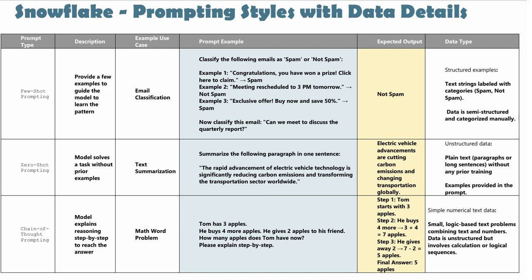Okay, this is powerful stuff. We've got few shot with examples, zero shot for direct tasks, chain of thought for reasoning. But let's be real. If you're dealing with tons of data, you can't sit there typing these prompts one by one, right? How do you actually scale this up? No, you absolutely cannot. Manual prompting just doesn't work for large data sets or if you need this running continuously. It would be completely impractical.